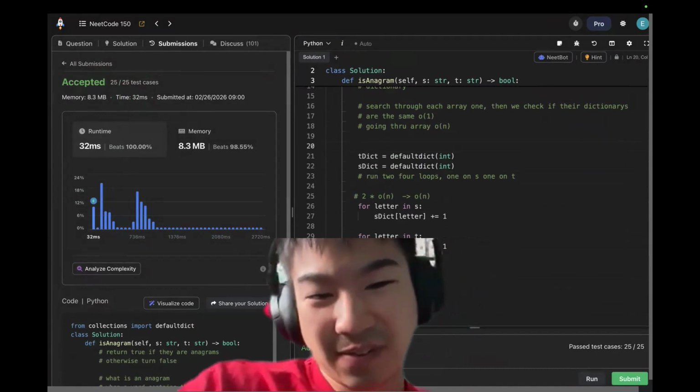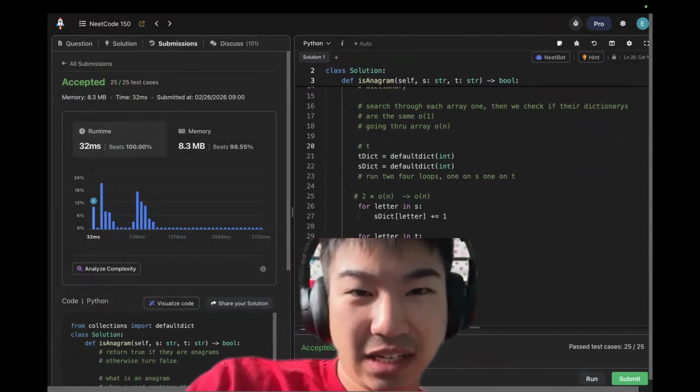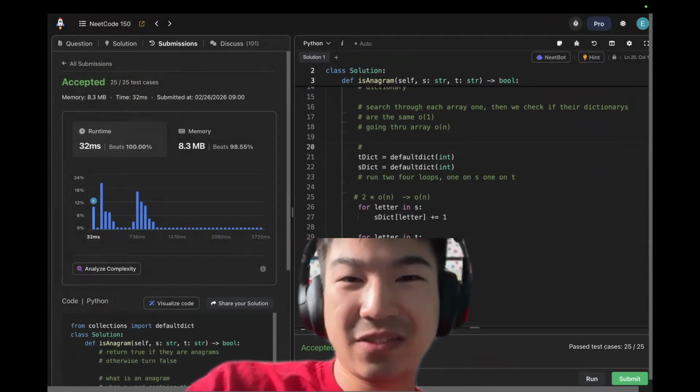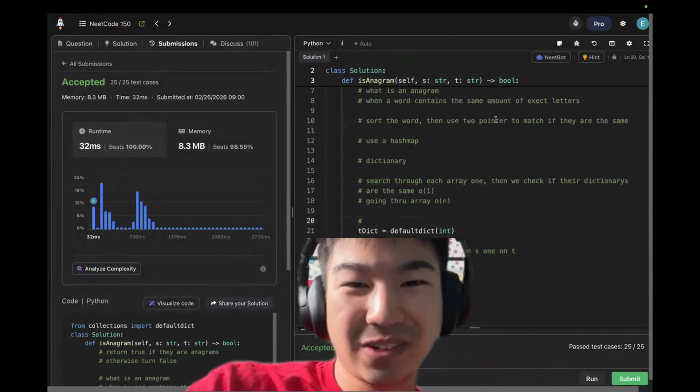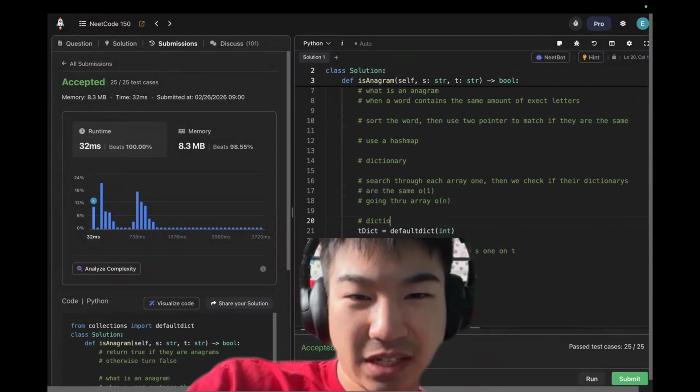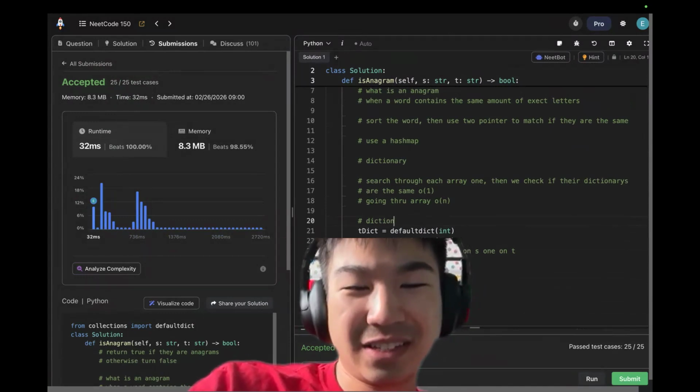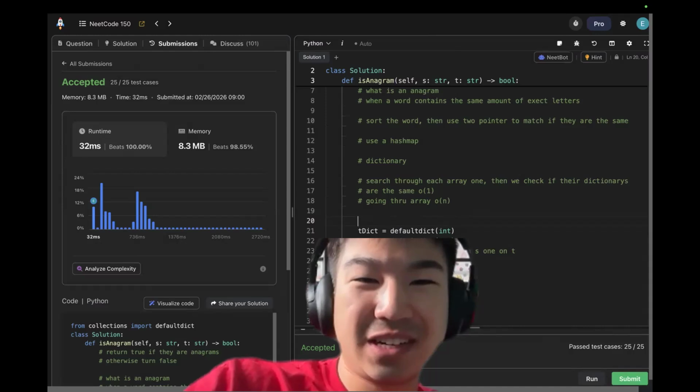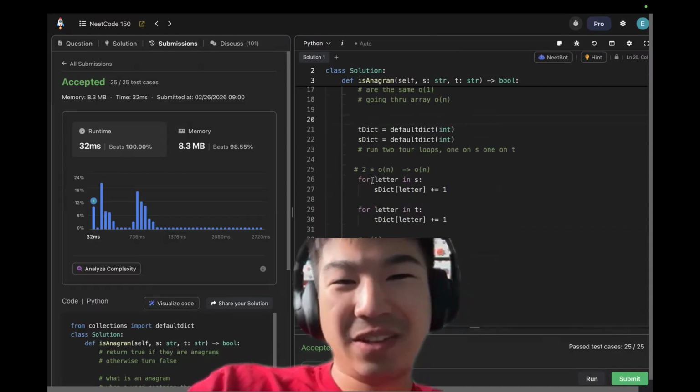If I go back in the future, I'd probably name this something better, because T is way too short. Maybe just dictionary one, dictionary two.